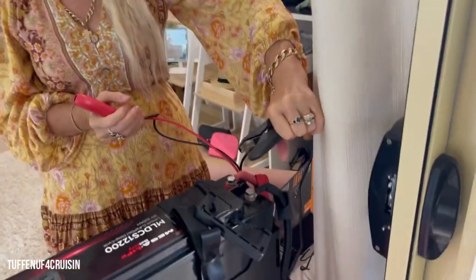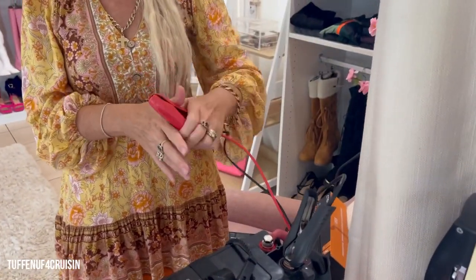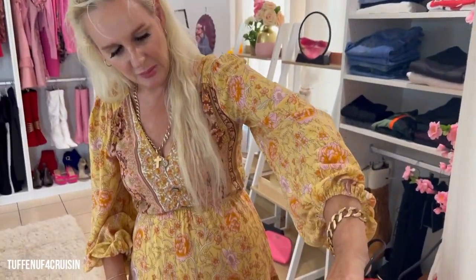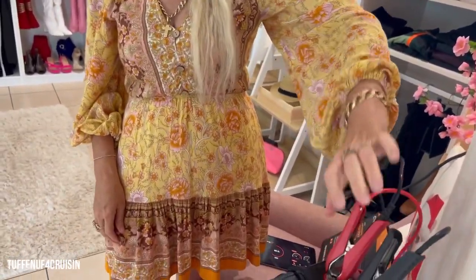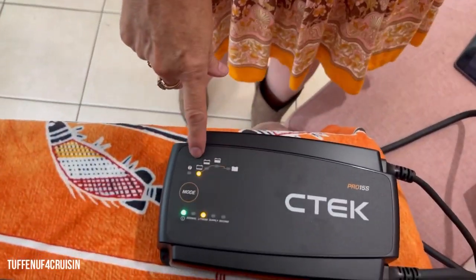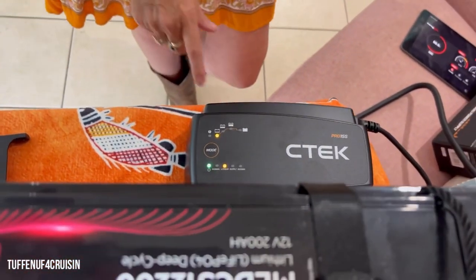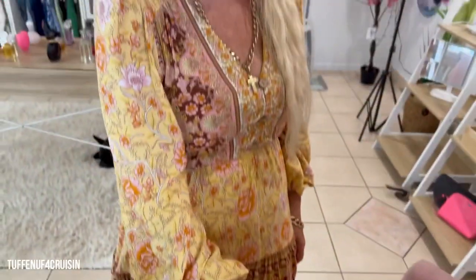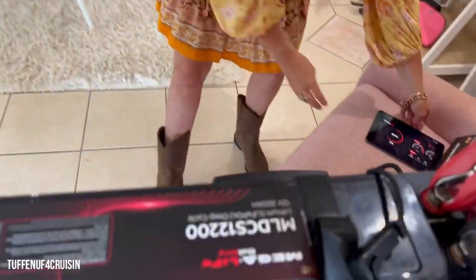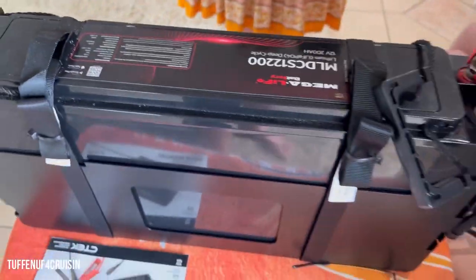Now these do not spark apparently — I've watched a video on it. Normally when you do this they zap and spark, but these don't do that. So I'm going to put negative on first, and positive on this side. If you come back down here you'll see it runs you through an eight-step process, letting you know where it's at at any given time. And we'll also be able to follow it through the app, which will tell us where it's actually sitting as it goes up.